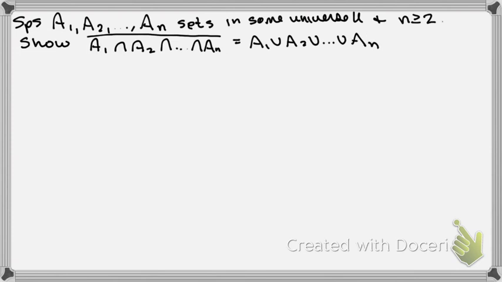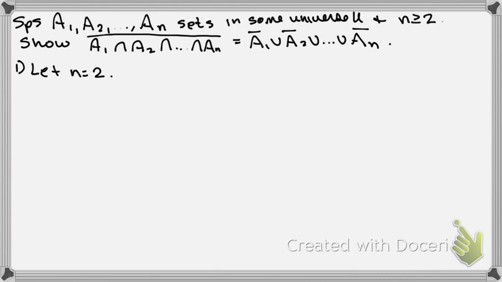Oh, forgot the complements. All right. So the complement of intersections is the union of complements. So this is what we're going to show. So now again, we're going to use strong induction here. But the first step is always the same. But now what's my base step here? So I'm going to start with let n equal what? Perfect. So that's the smallest it can be. So we're going to start with let n equal 2.